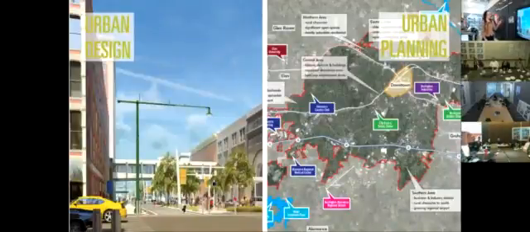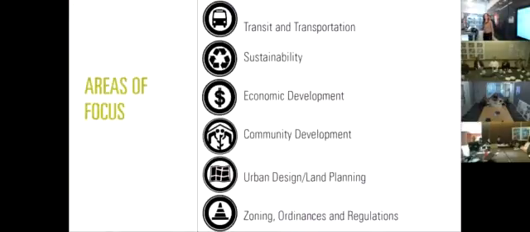So we're giving you some pretty pictures here just to look at. The left side is what we're calling urban design, and the right side is what we're calling urban planning. These are two of Ratio's projects. This is Georgia Street. On the right is the Burlington Comprehensive Plan. So just to give you an idea of how different, and how many scales and what level of complexity we work at on a regular basis, and how we're able to shift our focus and vision from very small scale, what it's like to walk down the street, to a whole city. I mean, that's kind of amazing.